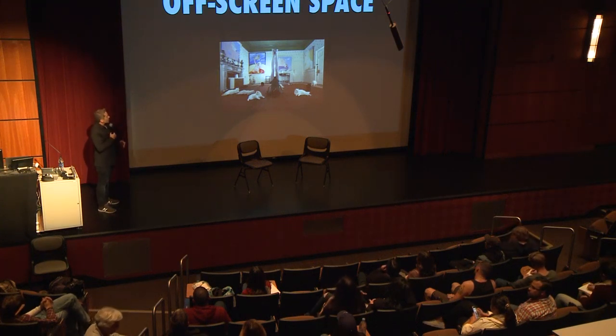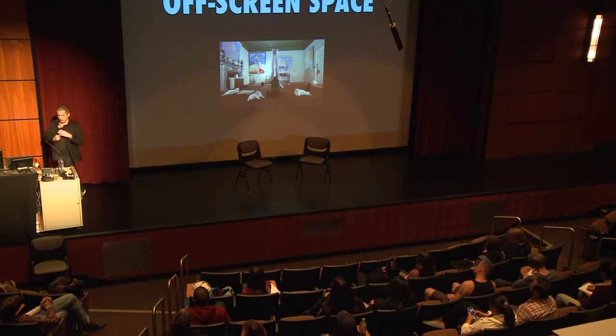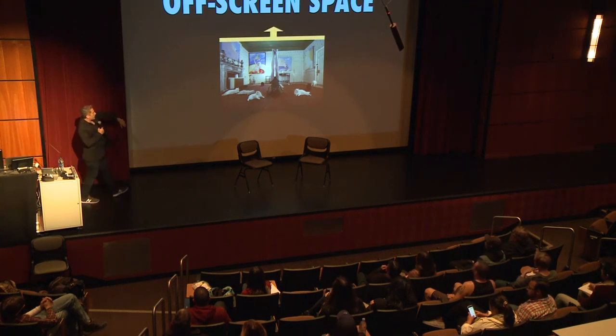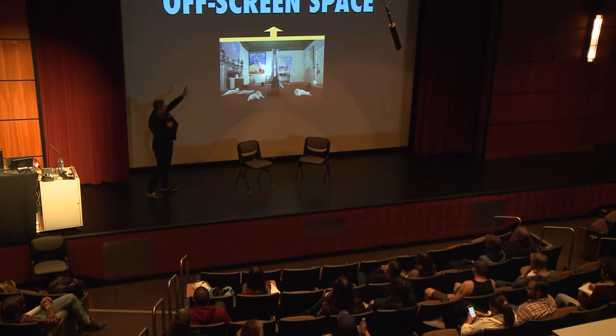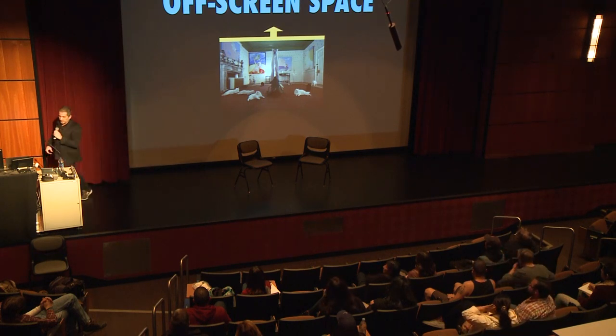So if we call this off-screen space, we have different areas. If you have a shot, this is just one of the many possible examples from A Clockwork Orange, you have four spaces, which are four areas off screen: one on the left, one on the right, and then above and below. And then you have another two: one behind the last thing that you see there, which would be the wall in front of us, and then there's also behind us, meaning behind the camera.